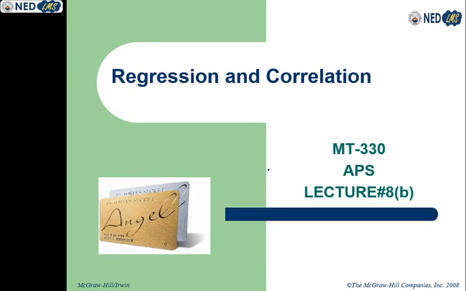So student, we are going to start another chapter of our course. This is what we call regression and correlation. Now we discussed in the previous slides the standard normal area under the curve. With the help of the standard normal distribution, we can find the probability of several events by converting the normal distribution into the z, the standard normal probability distribution. And after that, the next topic, which is actually chapter number 11 of our course, is regression and correlation.